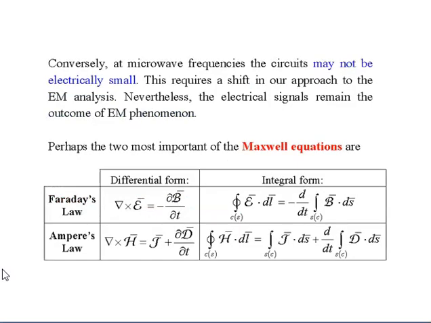At microwave frequencies, the circuit may not be electrically small, so it requires a shift in our approach to the EM analysis. Nevertheless, the electrical signal remains the outcome of EM phenomena. Perhaps the two most important of the Maxwell equations would be Faraday's law and Ampere's law. You should know them in the differential and also the integral form.